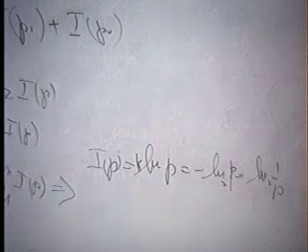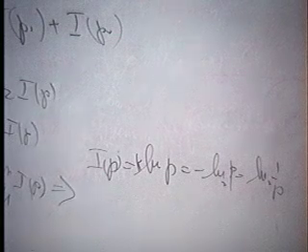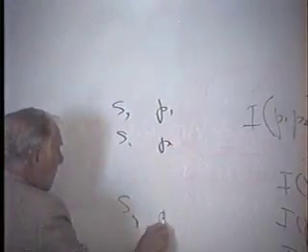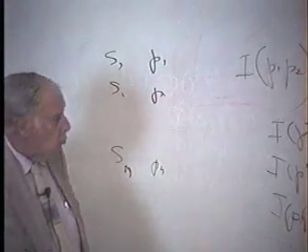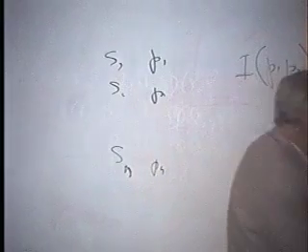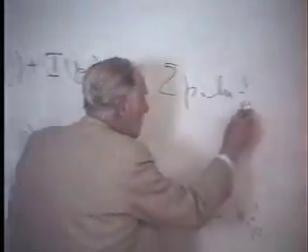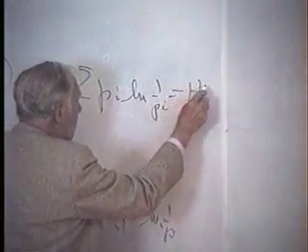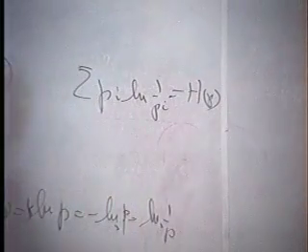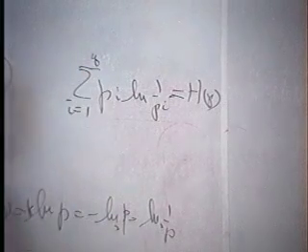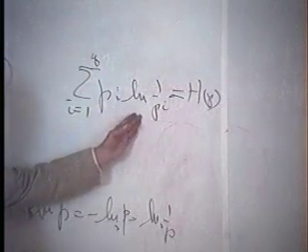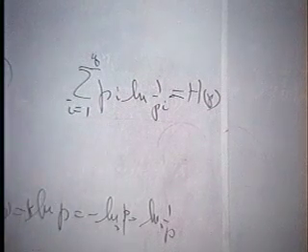So we now want to know, given an alphabet of symbols S1, S2, up to Sn, with probabilities P1 and P2 up to Pn, how much information is in this distribution on the average? Well, it's easy. The probability of seeing the symbol times the amount of information I get from that symbol will be the amount of information on the average, summed over the whole alphabet, i running from 1 to q. This is the amount of information. This is the probability I see that amount of information. That's the quantity. Now that's called the entropy.